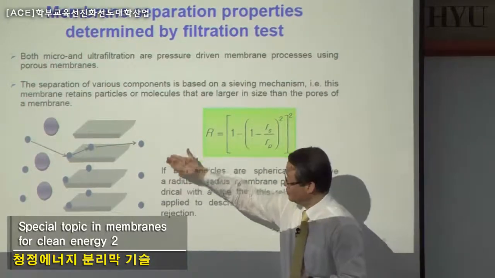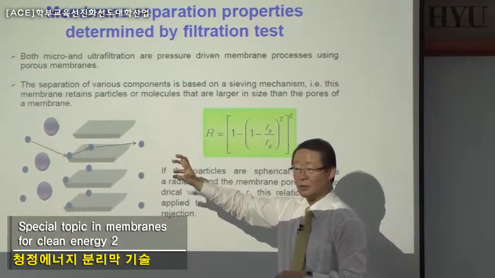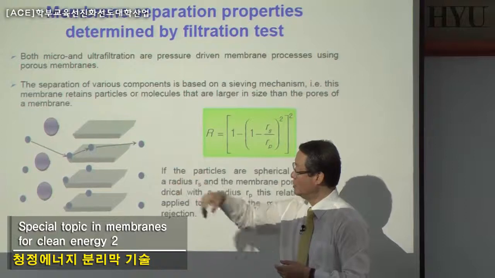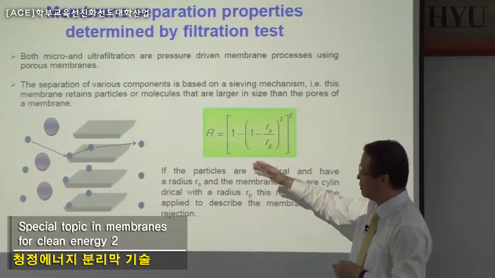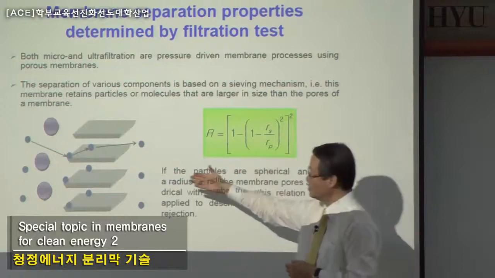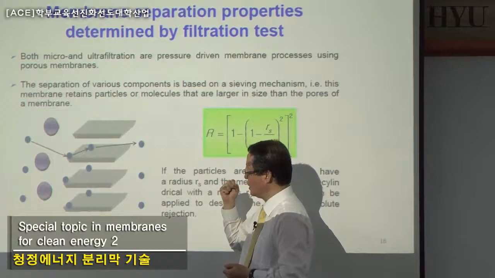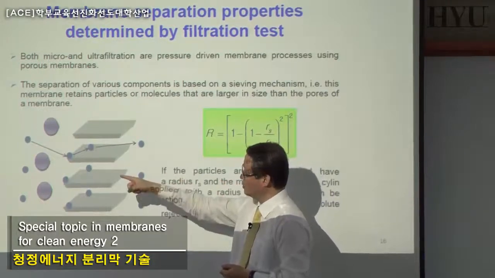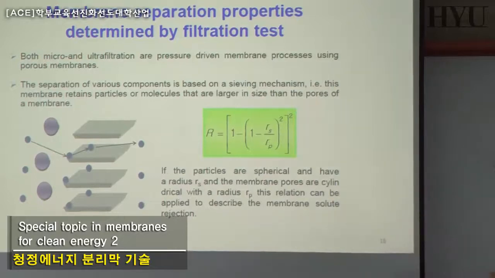As you can see in this slide, we have a mixture of a larger molecule and a smaller molecule on the left-hand side, or feed side, and that could be separated through the membrane, so that the smaller size in this picture penetrated through, whereas the larger molecule is still kept in the feed side.